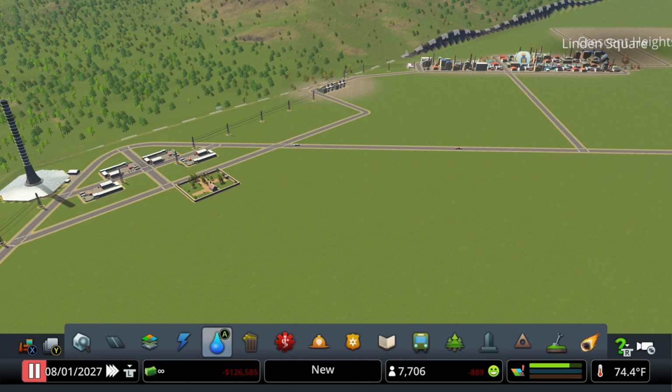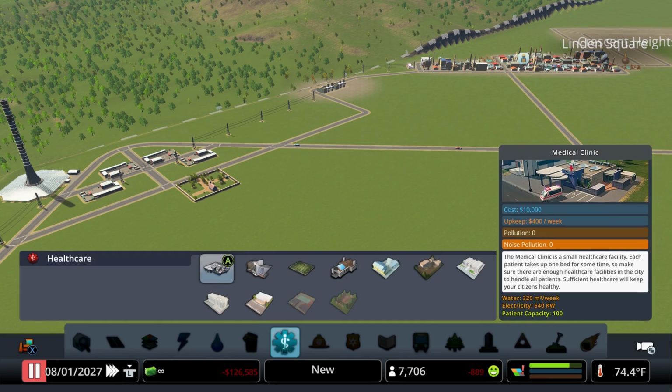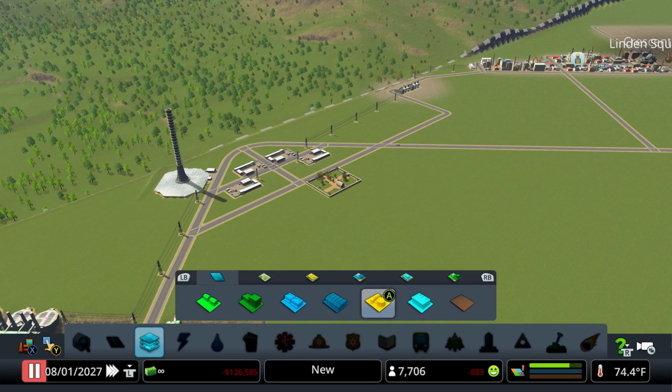Everywhere but the info inspector. So we'll get through these. So let's start with, we did roads. Let's do zoning and districts.